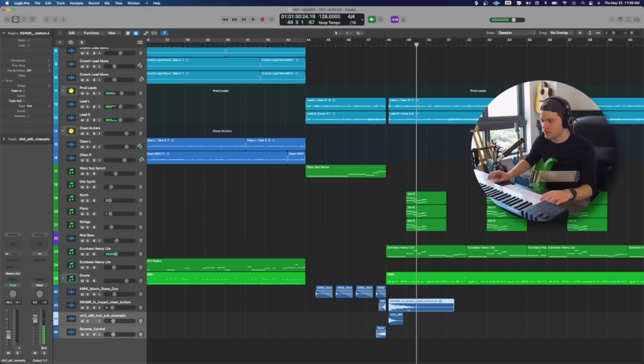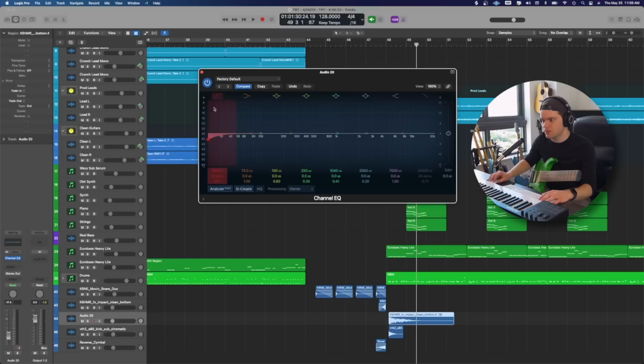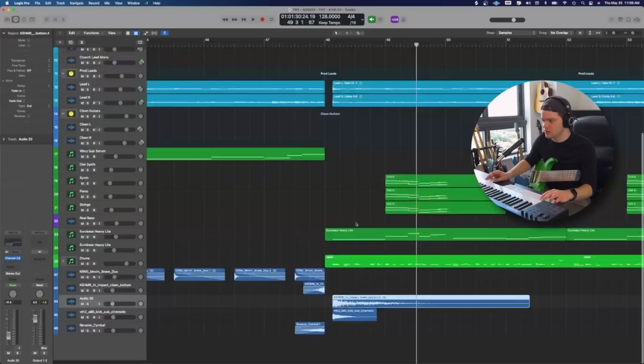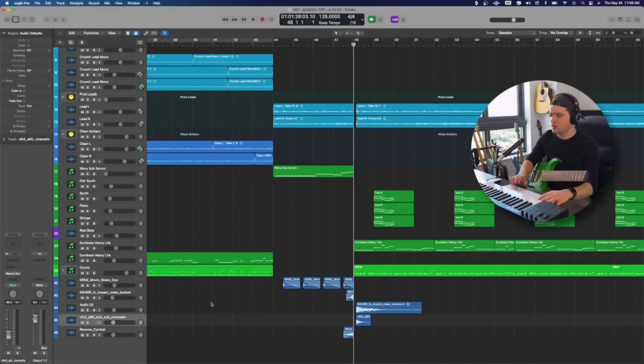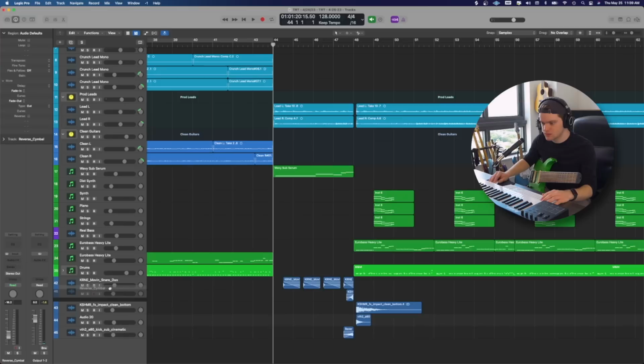Yeah, this impact is a little much. So let's just keep the high end of that impact because it's very boomy. And then we'll use the low end of this bass drop here. Yeah, so both of them together, you've got the high end of that impact and the low end of that bass drop. Nice. So we've got a little bit of a riser there. We've got this snare.